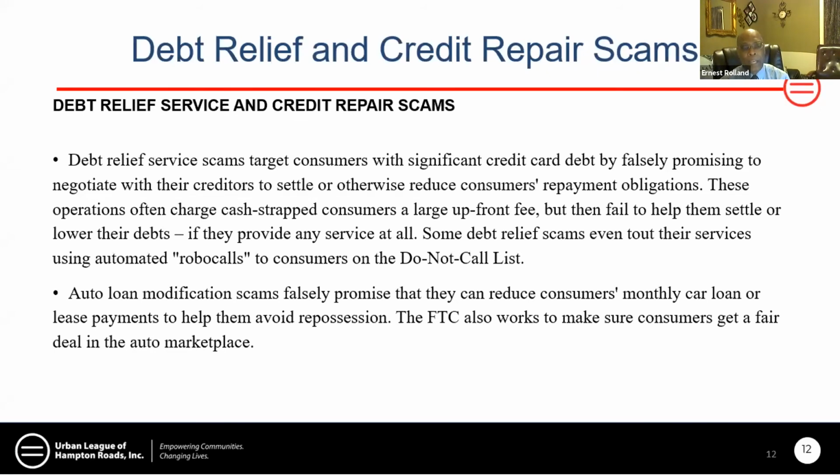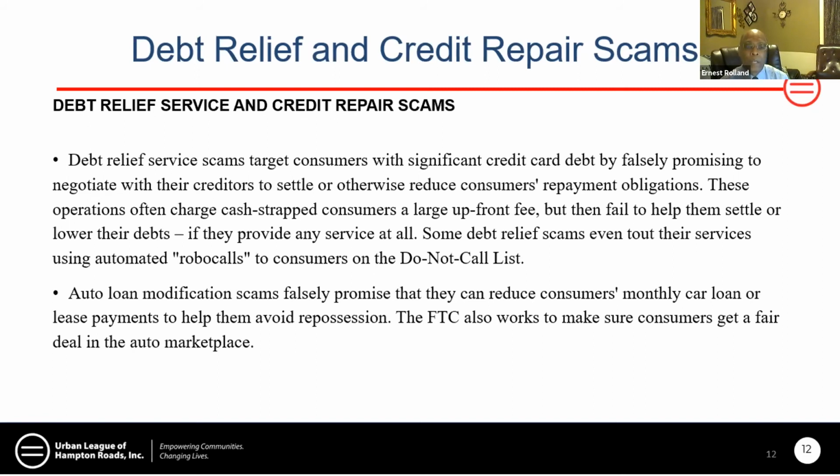So let's talk about debt relief service and credit repair scams. I think all of us at some point or another in our lives have probably gotten calls or received some type of advertisement in the mail. More or less, you see it online, but sometimes we will get these calls asking, hey, listen, you've got some debt, we're here to help you. You've got to be very, very careful. A lot of these entities out there know what they're doing. What I mean by that is they do their research. They try to target those people who are most vulnerable to this particular type of scam. So you want to be very careful.